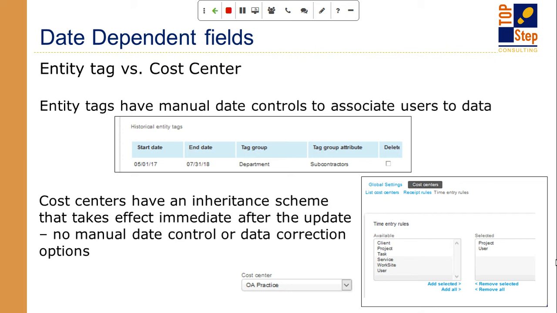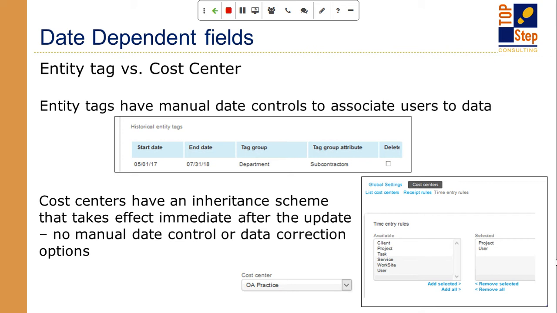So you have the control to be able to say, nope, this person transferred cost centers, so I'm going to go ahead and update the entity tag to show that. So some customers that need to control the dates very cleanly on user records, because that's the primary reporting value for cost centers in their OpenAir system, will tend to gravitate toward using entity tags instead of the standard cost center reporting value because they can control the dates better with entity tags. Not everyone has that luxury because some people have to have the cost centers driven by projects, and entity tags are only a user record situation right now.